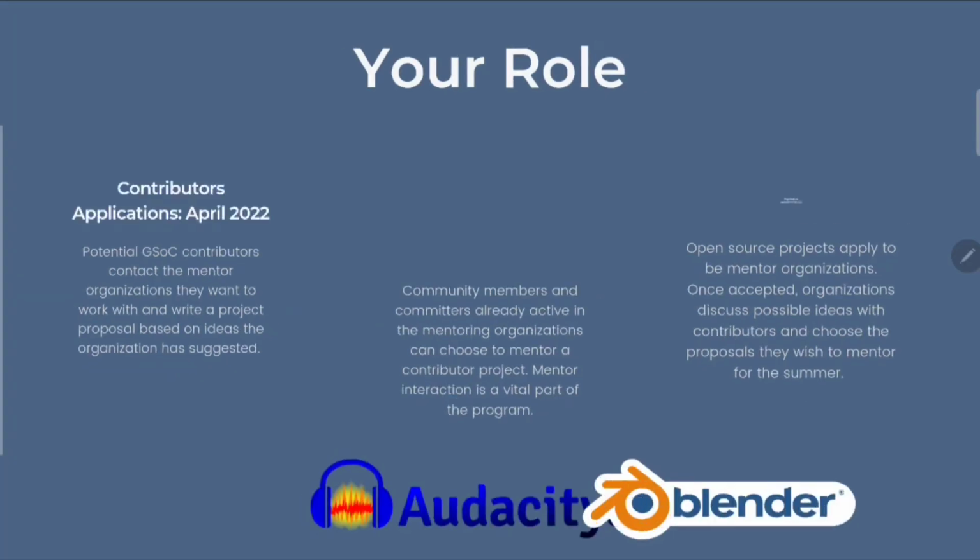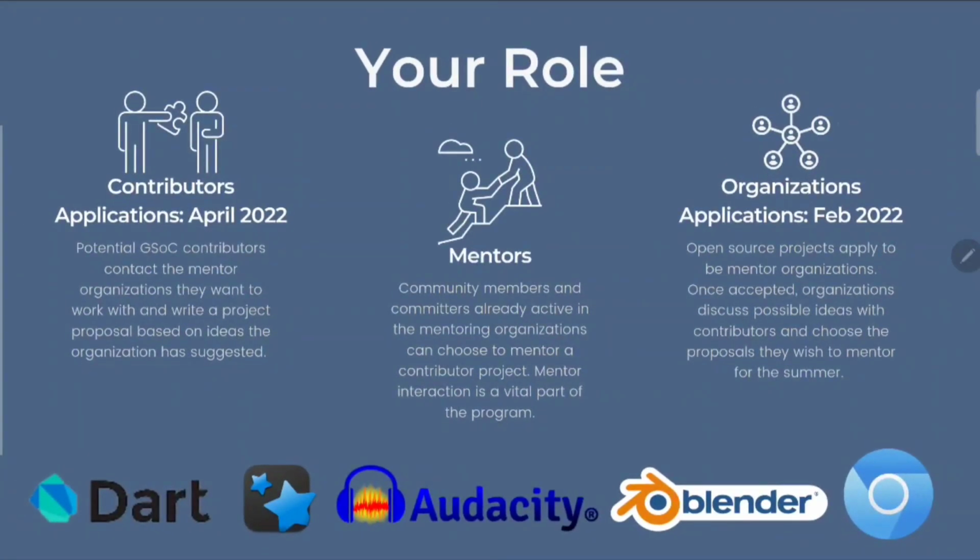Okay, so what would be your role in this? So basically, the GSoC contributors write code and become part of the open source communities and also make some money along the way. The organization provides mentors who act as guides through the entire process, from learning about the community to helping the GSoC contributors become familiar with the code base and testing practices, to finally releasing their code for the world to use. There are many organizations in this that you might have heard about.